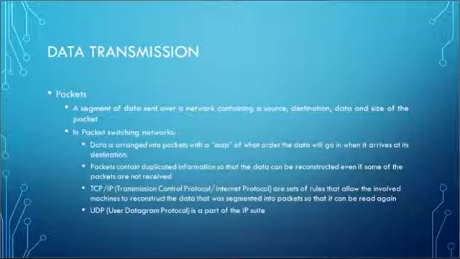A packet switching network. Data is arranged into packets that have data in them that explain what order the packets go in when they arrive at their destination. The data is duplicated so that if packets are lost during the transmission, there's less likelihood that the receiving computer will need to request a resend, which would cause delay in time. TCP/IP protocols are the protocols that are used to reconstruct that data after it has arrived at the destination, and the protocols that are used to construct the data going out, to construct the packets by the computer that's sending them. UDP, User Datagram Protocol, is a part of the Internet Protocol Suite.